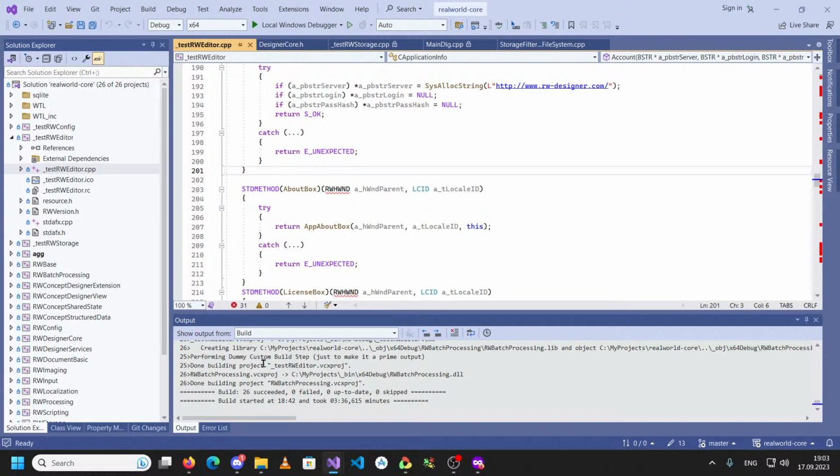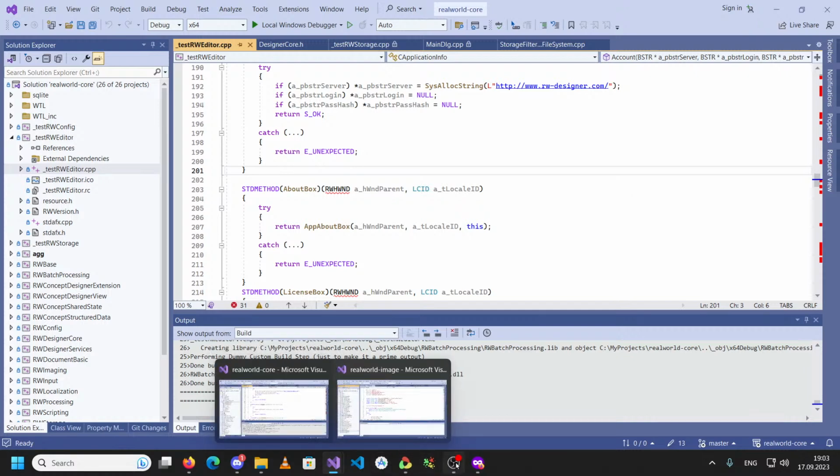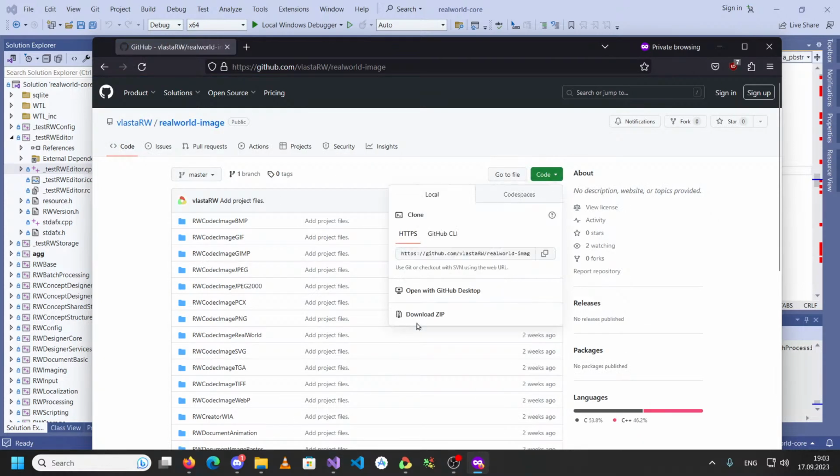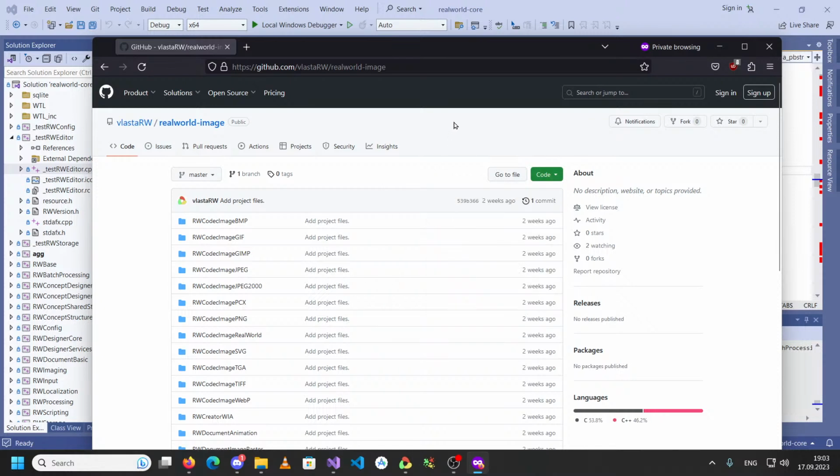If you want to compile the source code yourself and maybe make modifications to it, you should download both of these. You can download them, for example, by going to the repository, where you should have a download zip here, or if you have GitHub Desktop or Visual Studio installed, you should be able to automatically download these repositories.